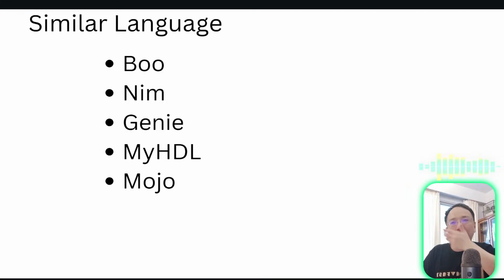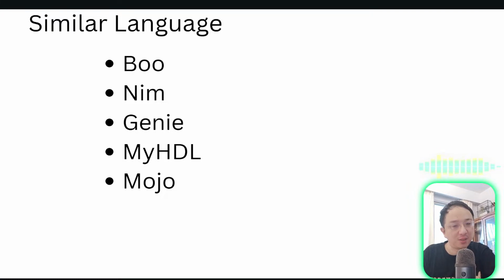There are also similar languages. Cython can be considered one of the similar languages, but it is a superset of Python. What I'm trying to list right here is other languages that are similar to Python. So probably Mojo should move, because in comparability, it's more comparable to Python. The other languages that I mentioned here, like Boo, Nim, Genie, are a lot different.